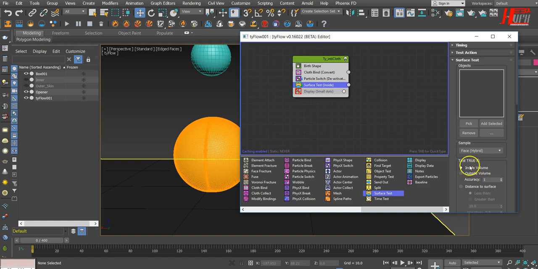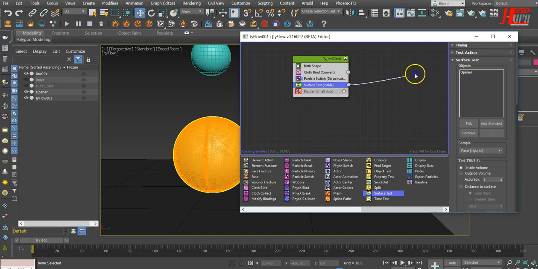What we will do, only to affect or to do the test when the volume is inside. When this volume or this particle is inside this volume. Okay, where's your test? Pick it. So I pick this one, the opener. So whenever the particle is inside the opener, activate it.